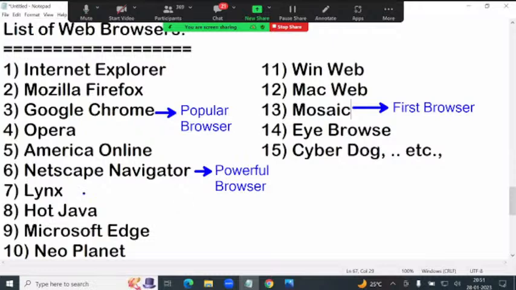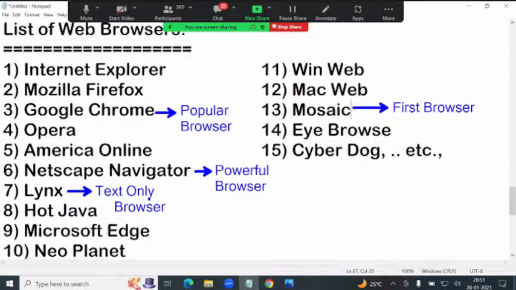This is also one special browser. It is a text only browser. It doesn't support graphics, only text. If you open any website in that browser, all graphics are skipped and only text is displayed. Then who will use it? It is outdated. But long back it was popular.